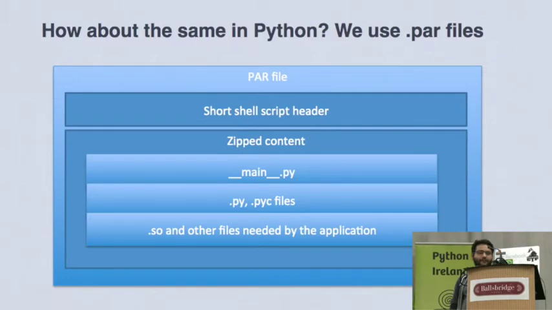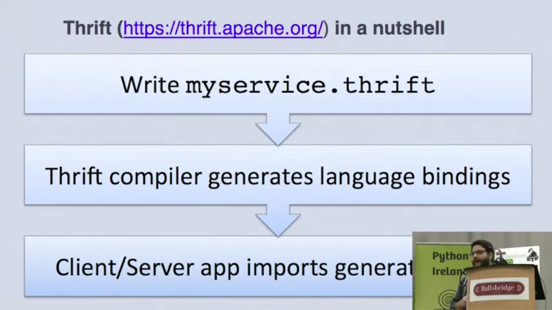So I would like to move now to how we do RPC at Facebook. We use something called Thrift. It's actually open source, so you can find it on the apache.org website. Think about it as SOAP or XML-RPC, but it's way, way easier to use, and I'm going to show you with an example now. It's a technology that deals with the communication between services, and also with how data is serialized and deserialized on the wire.